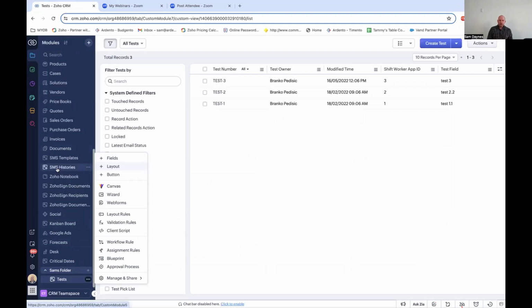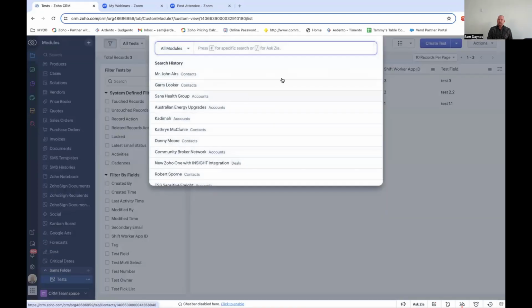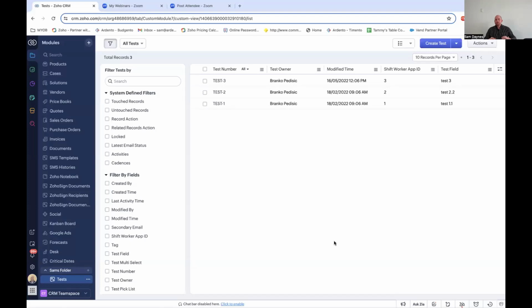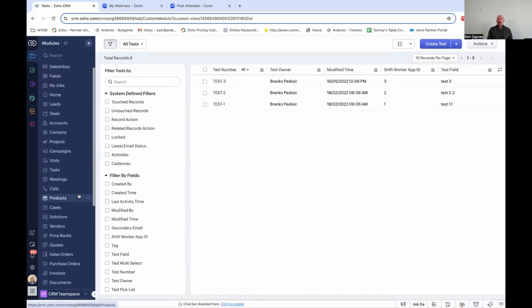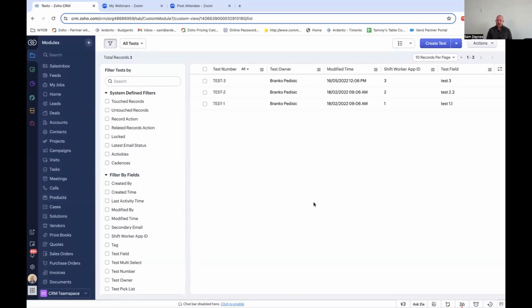You've probably already noticed, and I had a couple of customers pick this up for me today, that the search function is a little different in Zoho. So that search feature has now changed, and you're probably noticing this change in your live CRM as of today. So they're starting to bring in some elements. This new user interface is probably a little while off. They're taking a lot of feedback, but you can expect to see that happen in the near future.